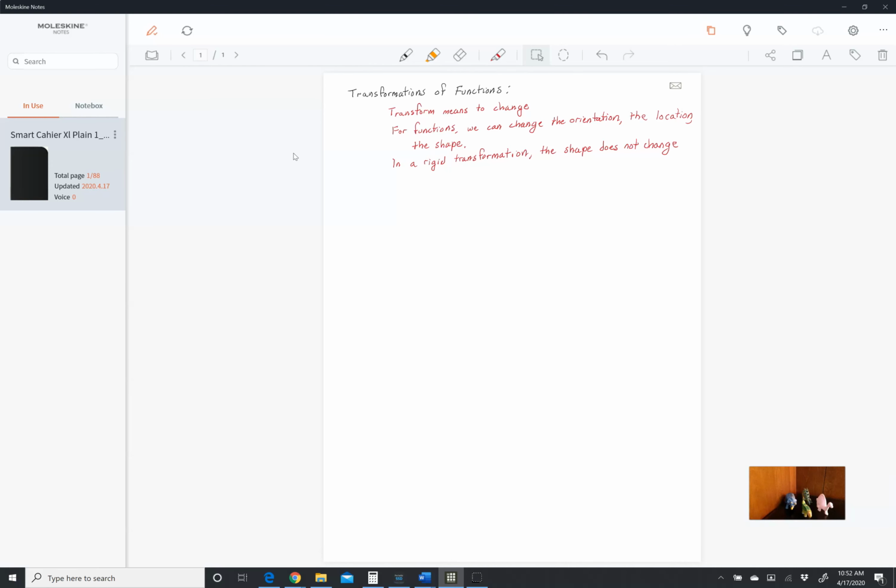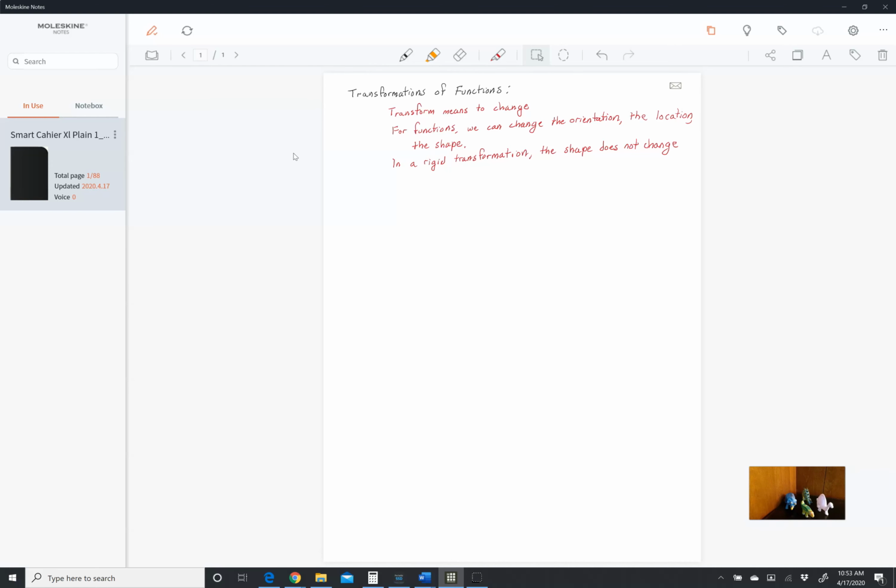Instead, think about, let's say, a stuffed animal. A stuffed animal you can squeeze, right? So we could take this stuffed animal here and we could squeeze it. We can change its shape. But in addition, we can move it up and down, okay? We can also rotate it. We could change the direction that it's facing. So that's the difference between rigid and non-rigid. If it's rigid, no matter how much you squeeze it, no matter what you do to it, you're not going to change its shape, okay? That would be with objects. So with transformations, what we're saying is that the thing that we're doing to it doesn't change its shape.